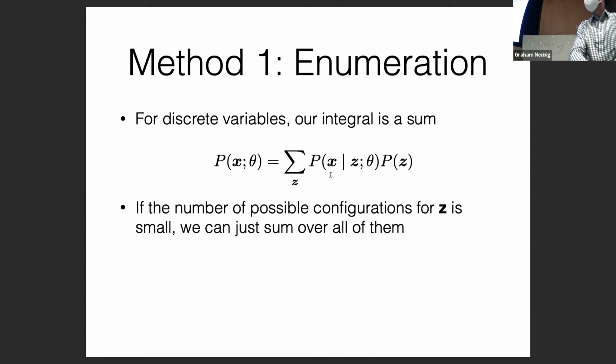However, in most cases, this is not the case. If we have interesting discrete latent variables, maybe we have a finite number of them, but the finite number is very large. Let's say we have 100 classes, 100 topics that we could be sampling over. It would be too much to calculate 100 different language model probabilities over sentences for all of those classes. If our latent variable is a sentence, then obviously that's completely impossible because the number of sentences is combinatorially large.